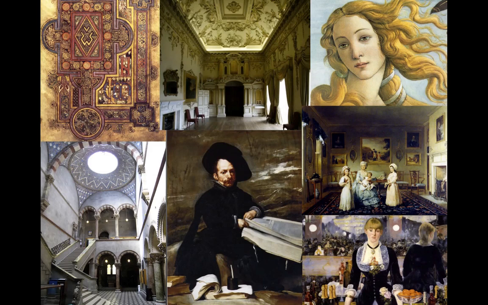We also look at architecture — you couldn't not look at architecture in Trinity College. Some students coming to the stand today were a little nervous about architecture: will we have to draw? Is it very technical? The answer is no — it is the same kind of art history, except that it applies to buildings. This is our magnificent Museum Building in Trinity College, just behind Front Square, with beautiful Connemara marble columns, red Cork stone columns, tile and mosaic — it looks like something from a mosque. We would be asking: why do we have something that looks like a cross between a Venetian palace and a mosque in Trinity College in the 19th century?